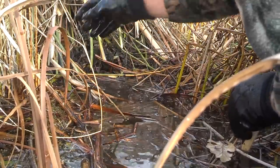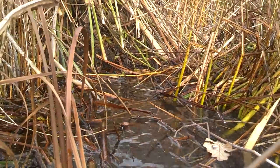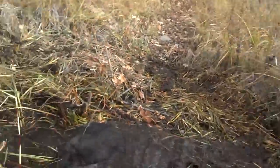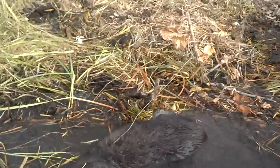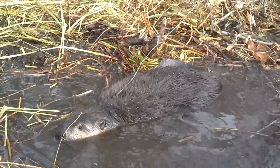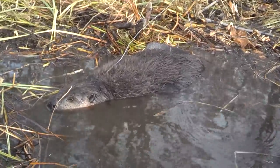Put that pad trap right up in there. Well, I said I had a snare set up around the corner where they've been cutting trees. Look what I got. Big beaver. Oh, he's not dead. He was just laying there under the water. Nice. We'll dispatch this one and check some more rat traps. That's a big beaver too. Nice.